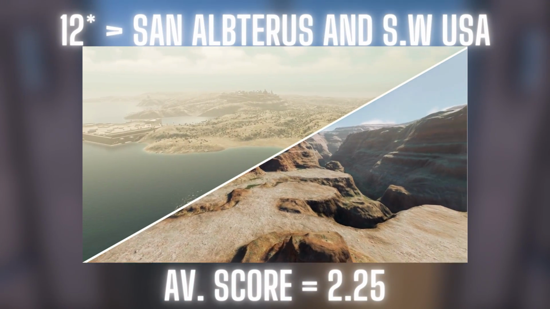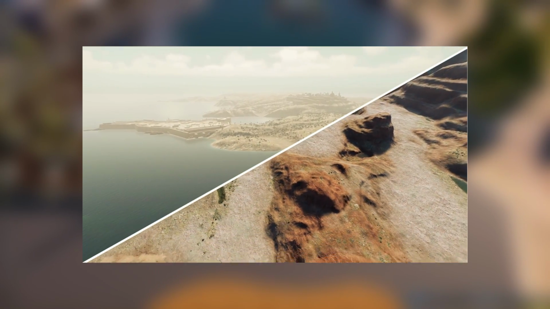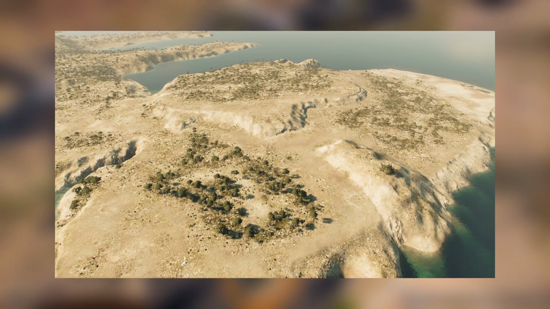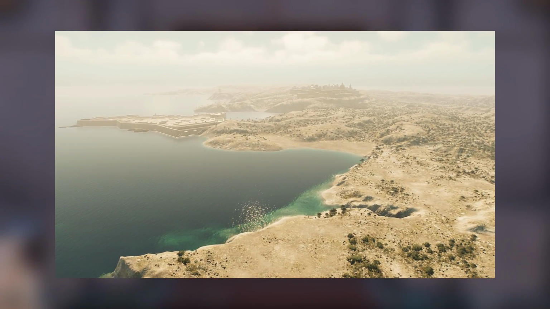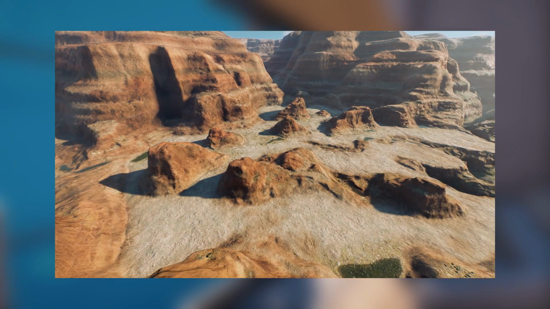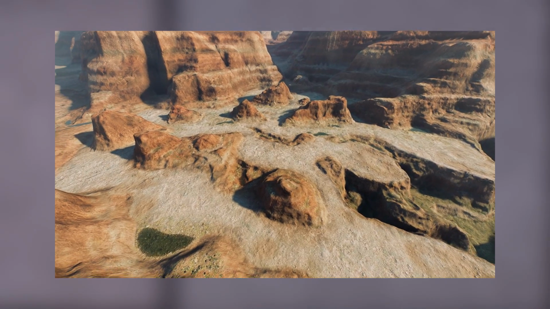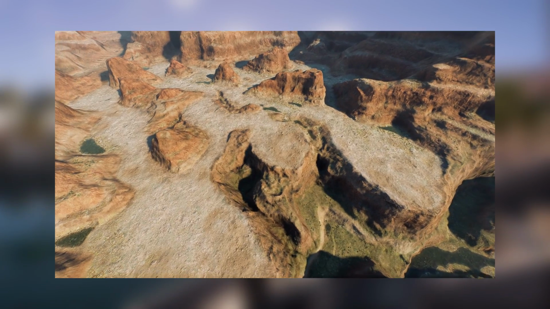These two maps are joint with an average score of 2.25. They both do different things well and not so well. San Albertus scores fairly average with its terrain paints and space use, but scores better with its decorative background and natural elements that include various height differences. Meanwhile, Southwest USA inside the Grand Canyon actually scores good points for its natural elements that include these wonderful stone towers, and while some areas are narrow, the map itself as a whole offers enough space to build interesting parks.